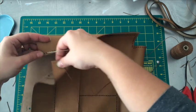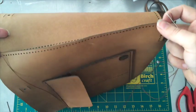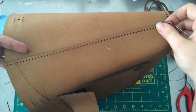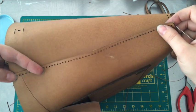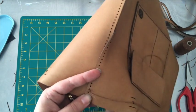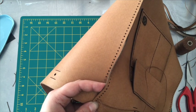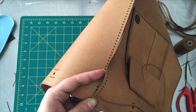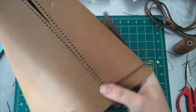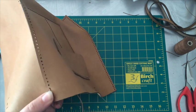Now, as you can see here, I'm wrapping the pocket piece over the back piece. Now we do as we did with the bottom seam, we stitch all the way down to the second last hole and back again. Oops. Just going to turn this the right way for me. Sorry guys. There we go.